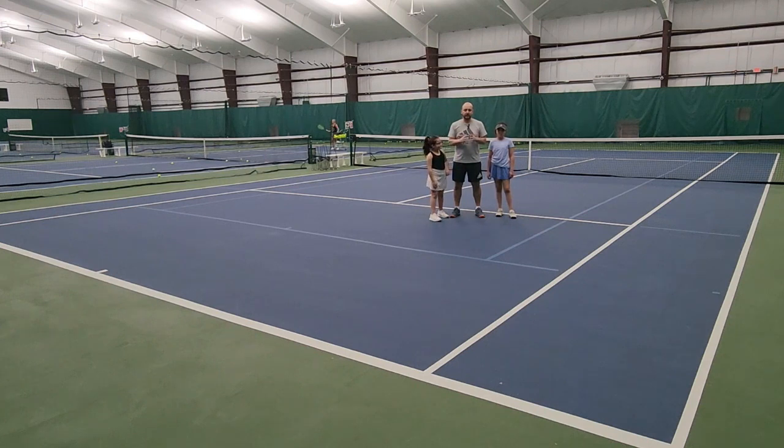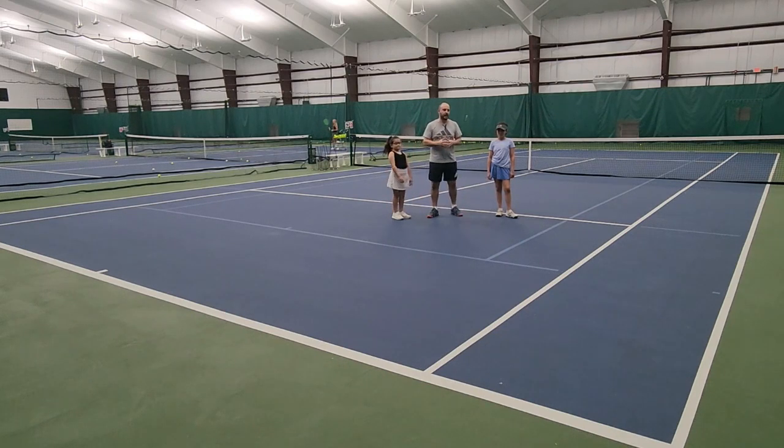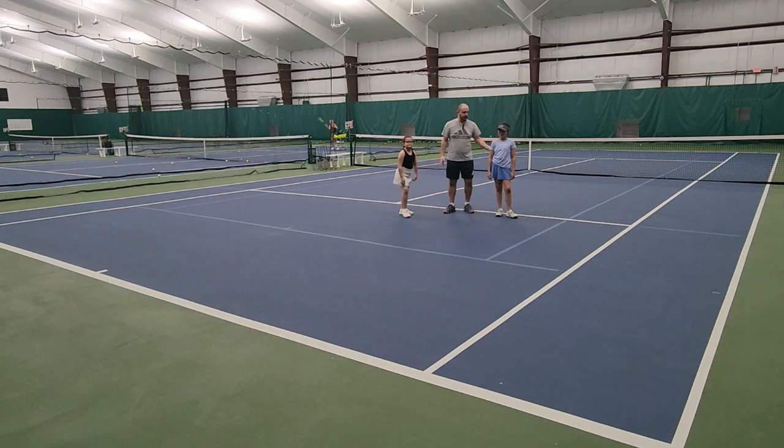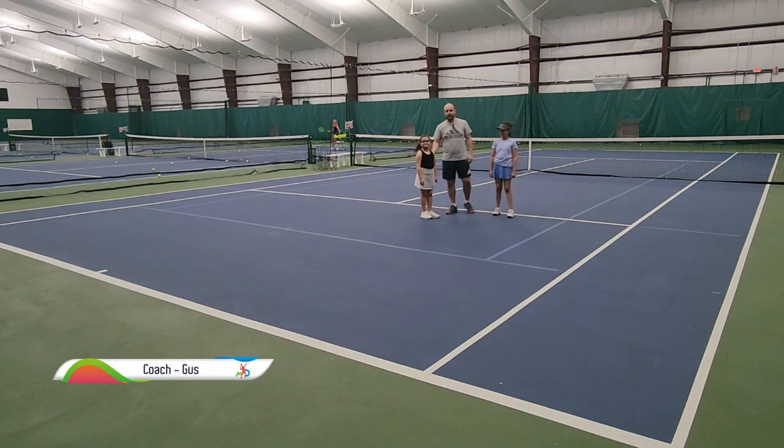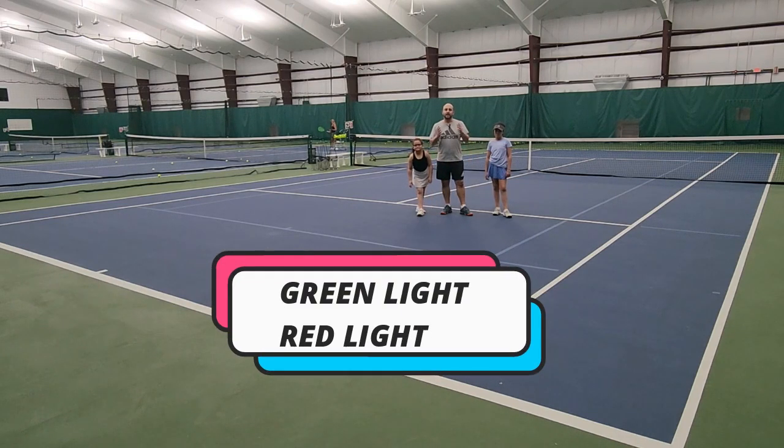So we are gonna show you how to play a very fun game. You can play this on court or off court. You just gotta make sure that you have a little bit of space where your kids can run. In this case, we have Olivia with us. She's my older daughter. And we have Emma, which you've already seen in plenty of our videos around. Okay, so this is gonna be good for kids ages 4 to even 10 years old. They love this game. It's called Green Light, Red Light.